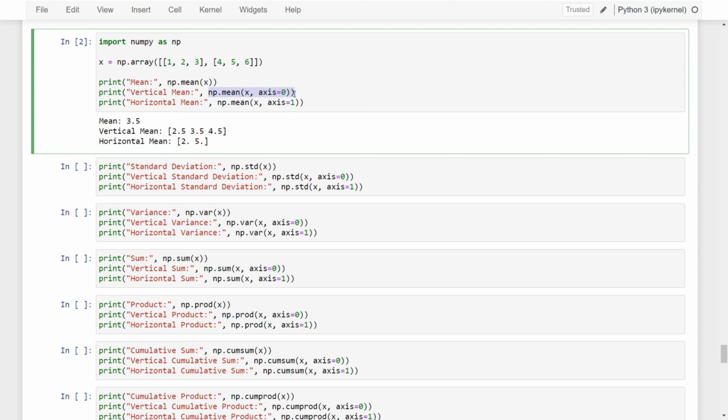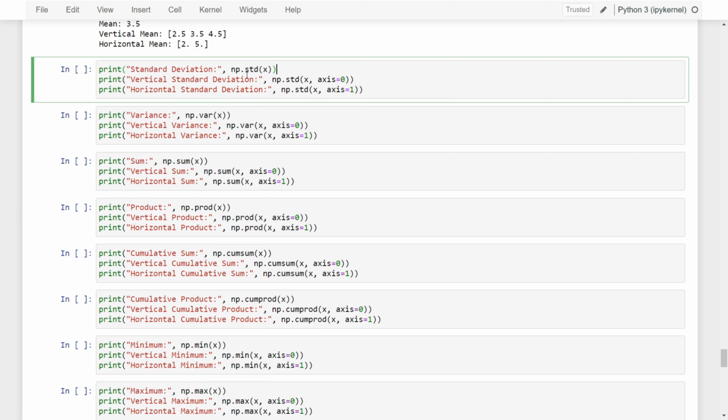For this one, this is a vertical mean, so it is 1 plus 4 divided by 2, 2 plus 5 divided by 2, and then it returns a vector for the mean. Similarly, for the horizontal mean, you just need to define the axis equals 1, and then you will get similar results.